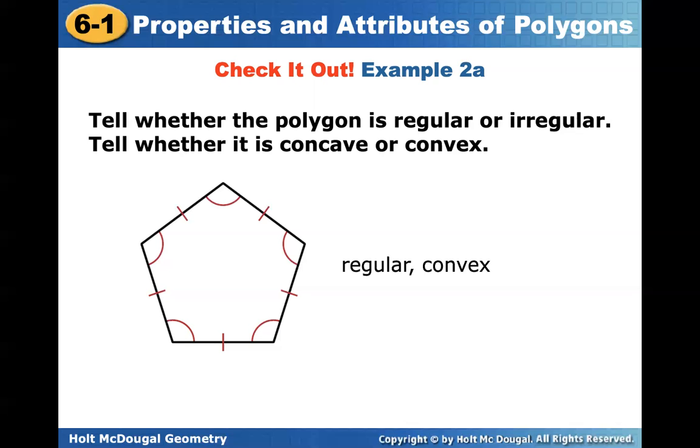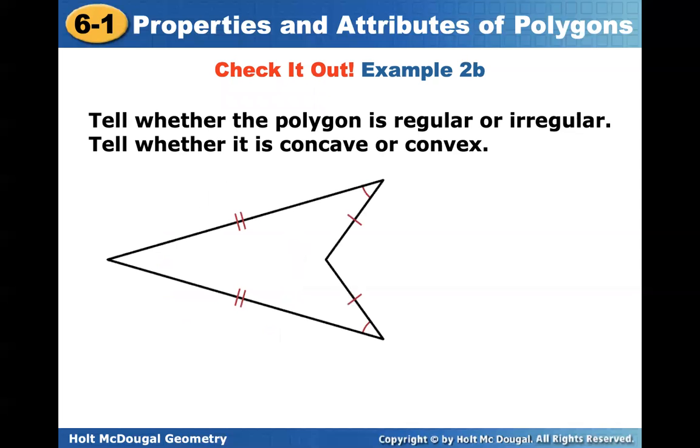What that means is each one of these sides is the same length. Each one of these angles is the same degree, and we'll talk more about that later when we start finding that stuff. Regular or irregular? Well, we know the side lengths aren't the same already, so that's irregular. And convex or concave, this diagonal would be on the outside, so it's concave. So irregular, concave.